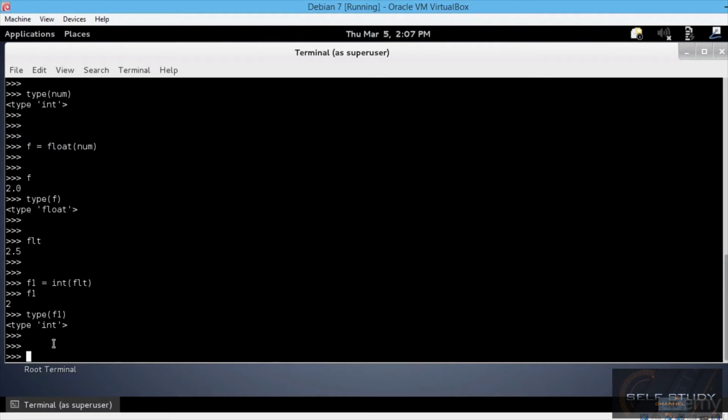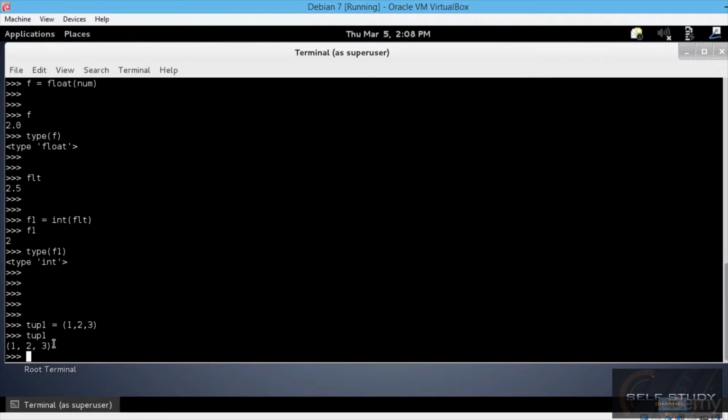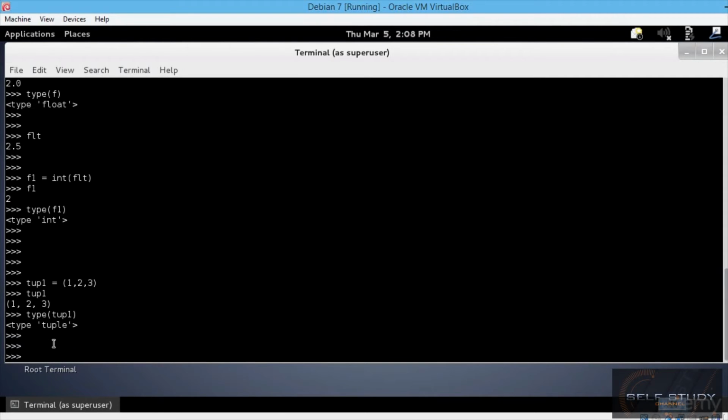Now moving to sequences, let's convert a tuple into a list using the list function. Let's say we have top1 equals 1, 2, 3. Let's see top1 and the type of top1. Okay, this is a tuple. To convert it to a list, use the list function.